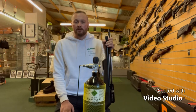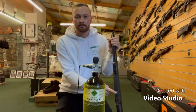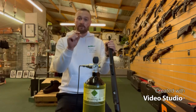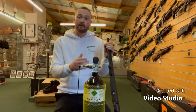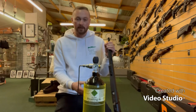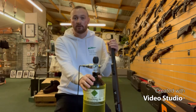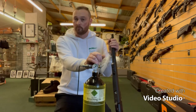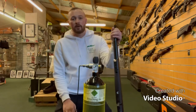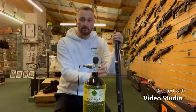So the first thing I want to mention is if your gun has a gauge on it, like this one does here. This is the Kral Puncher Maxi. Don't rely on the gauge of the gun. The reason for this is the needle is controlled by a very tiny spring. If that spring has broken, the needle will stay in the same place. So you can end up looking like not much air's going in or no air's going in, and you can overfill your rifle. Because these tanks, most new tanks, they are a 300 bar tank. So if you tell the tank to put 300 bar in, it will put 300 bar in. As long as the tank's full, of course. So go off the gauge on the tank, because if that's not moving, then you know there's something wrong somewhere. So go off this gauge, not this gauge.